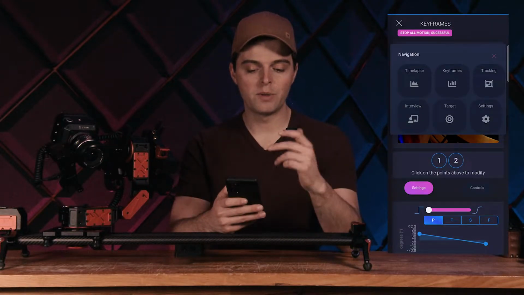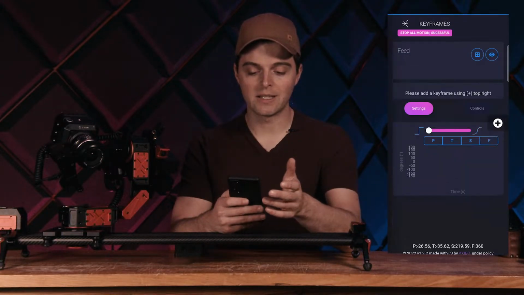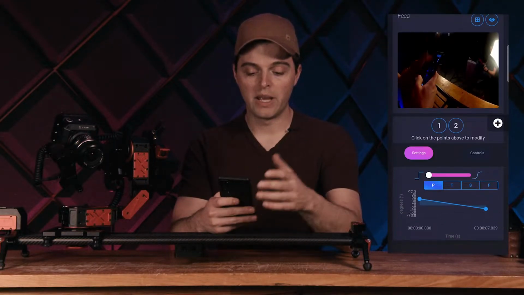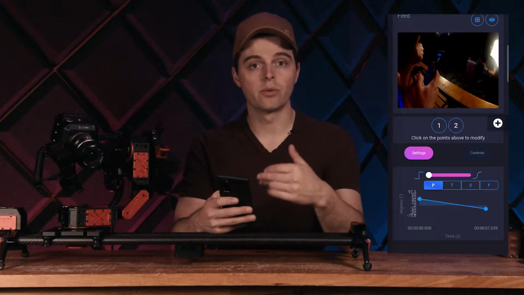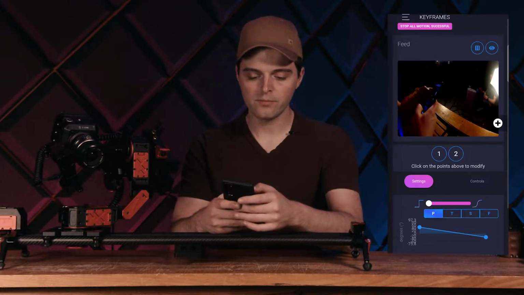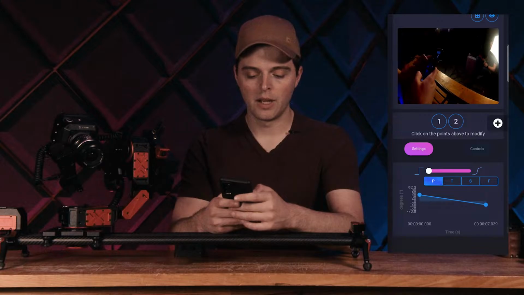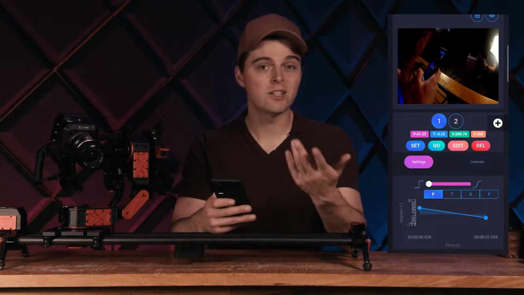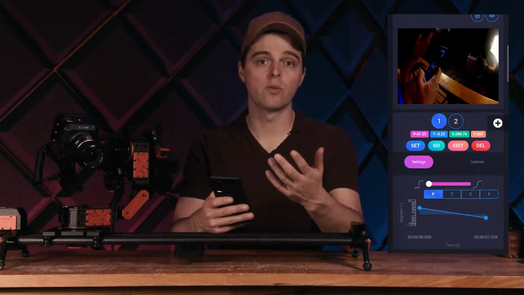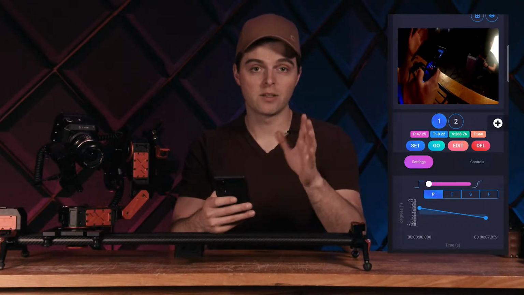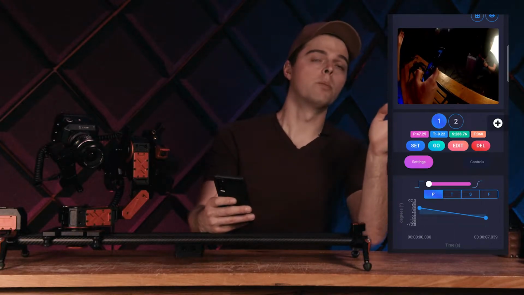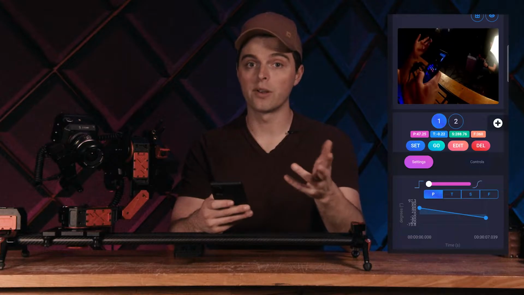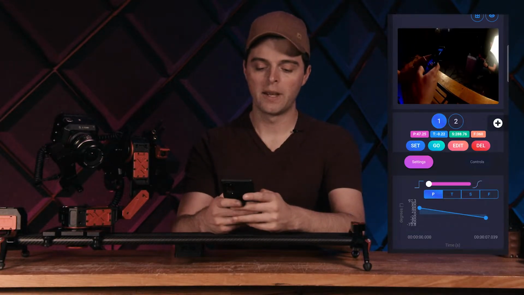So we're going to open the main menu in the top left, and we're going to select Keyframes. Once Keyframes is open, we can see our feed. And what I'll do is I'll explain this, and then we'll go through and actually do a quick shot. So we've got our video feed here. Then we have our waypoints. We've got some points here already programmed, and we can actually add more. We can just keep adding points over and over again, so that it can go through multiple points and multiple motions, doing whatever you want. Usually 2 points actually does a lot for you, whether it's interview or product or whatever.